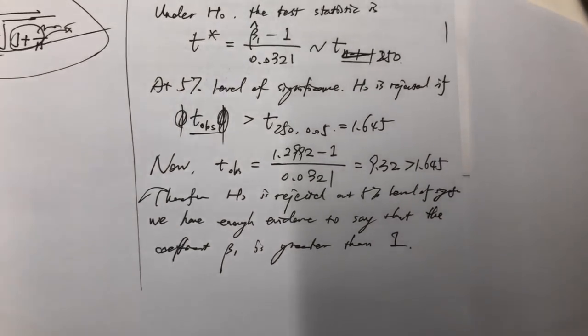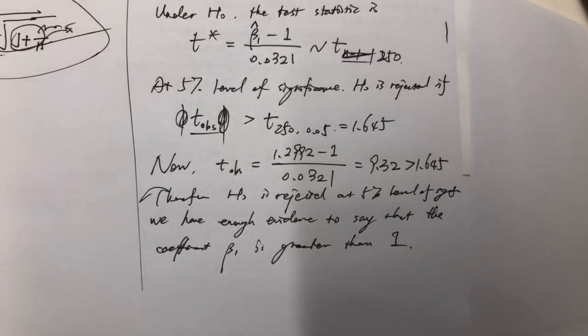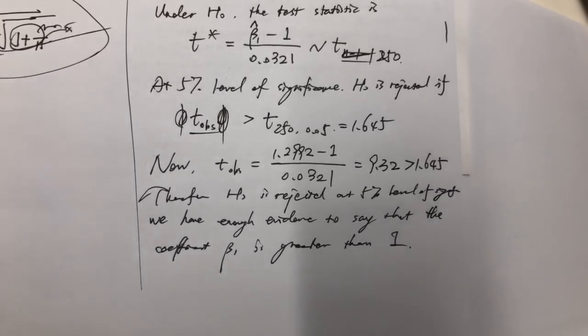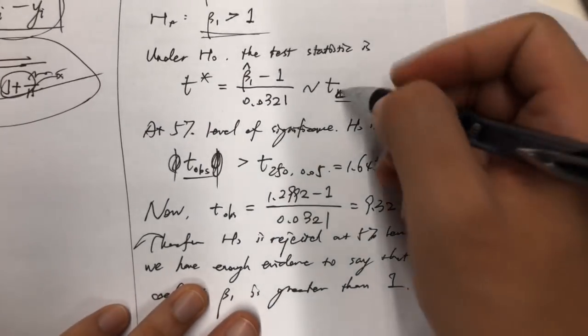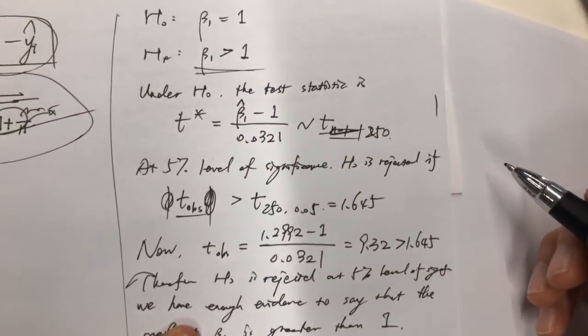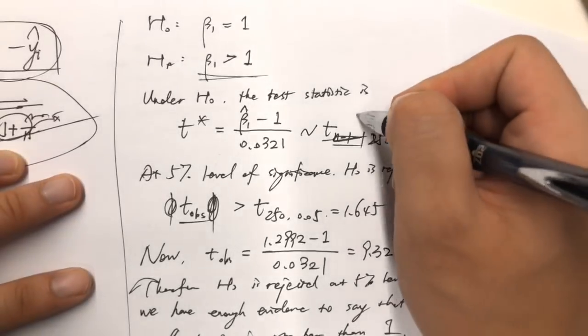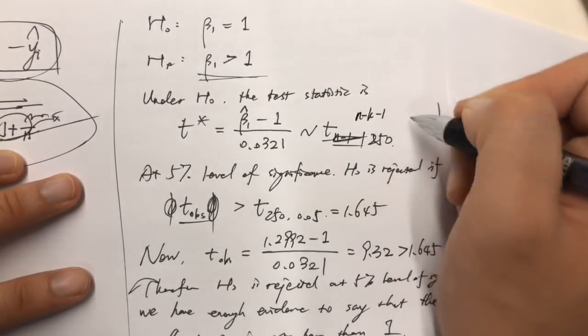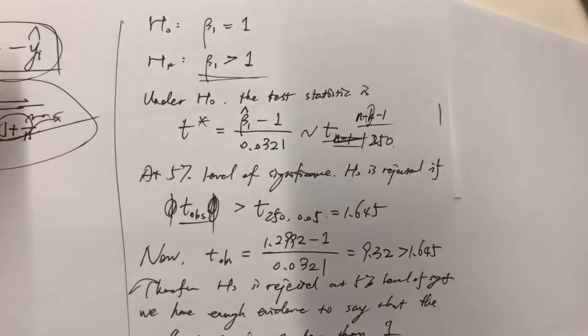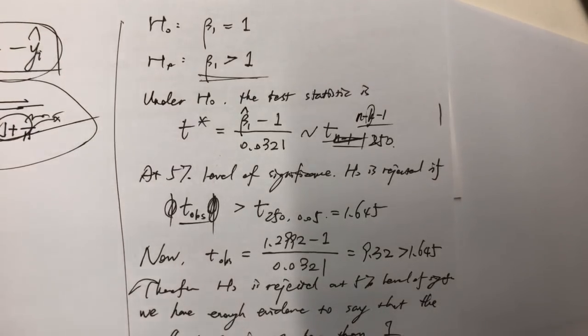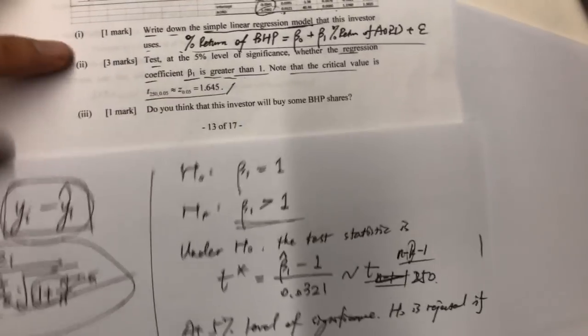Okay, someone is asking why it is 250, not 251, n minus 1? Well, if you watch yesterday's video, it should be n minus k minus 1, right? And now k equals 1, so it's n minus 2. Okay, everyone is very clever. Thank you, Cliff Wei, and thank you, Rotas Tosk Wu. All right, so that's all about the second question.